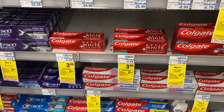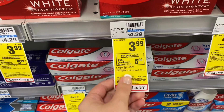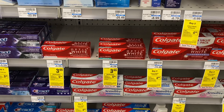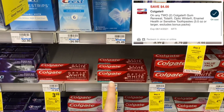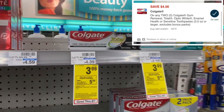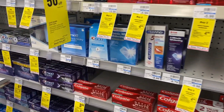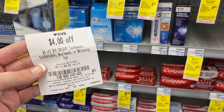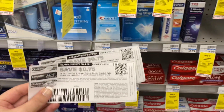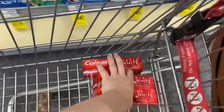First up we're gonna grab some money maker toothpaste. Select Colgate is on sale for $3.99 this week and buy two get back a $5 extra buck. I did mess up in my CVS best deals video — I gave you a scenario based off a different deal, but this is the one we're doing. In the CVS app we got a $4 off 2 digital coupon attaching to the Optic Whites. If you're just grabbing two it's a $1 money maker. But I have a $4 off 16 Colgate CRT, so I'm buying four tubes for $15.96, using the $4 off 2 digital for two and 75-cent printable coupons for the other two. After all coupons we'll pay just $6.46, earning back a $10 extra buck — making this a $3.54 money maker.